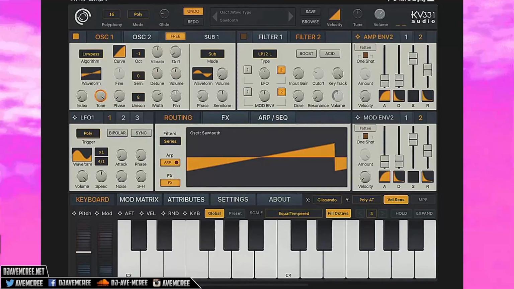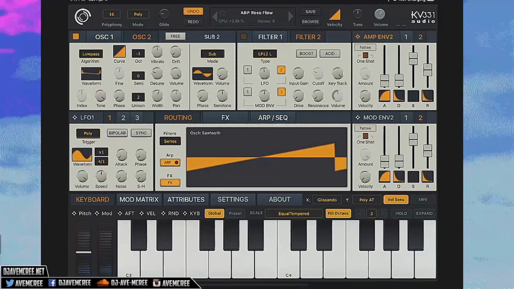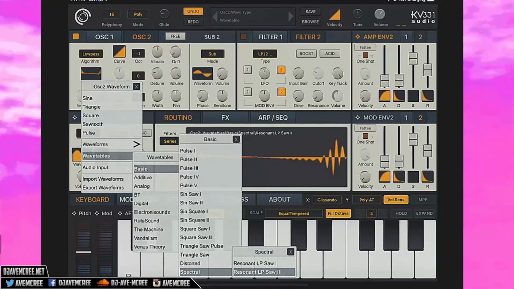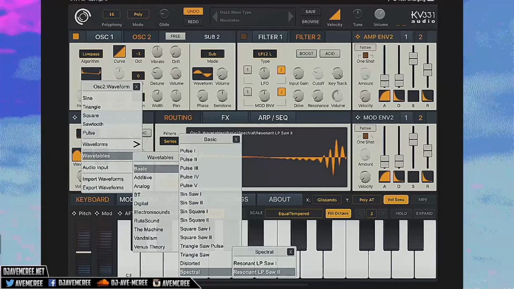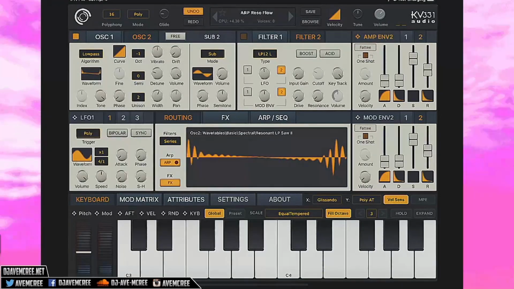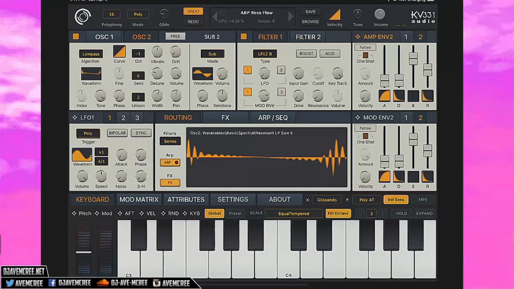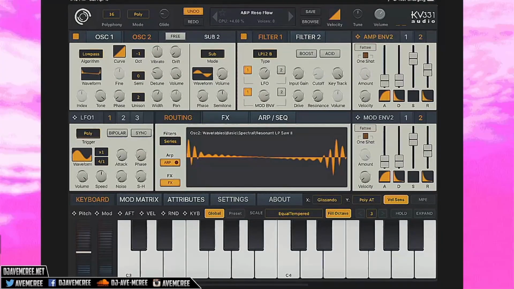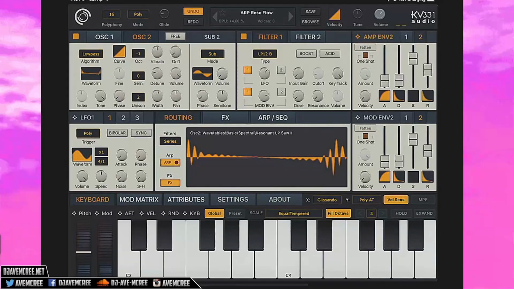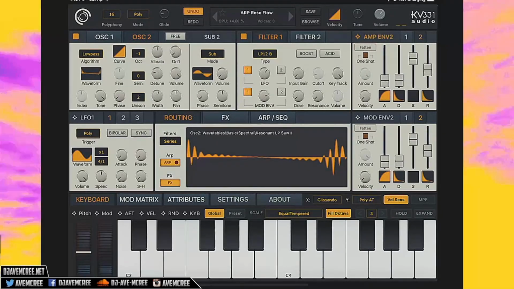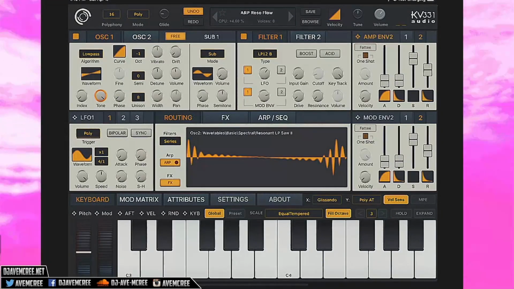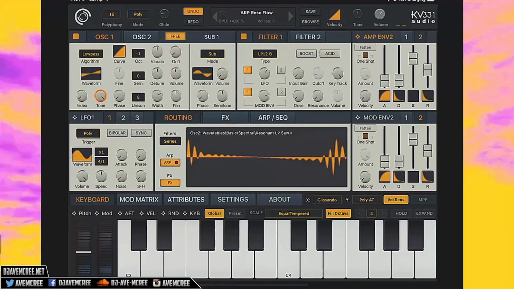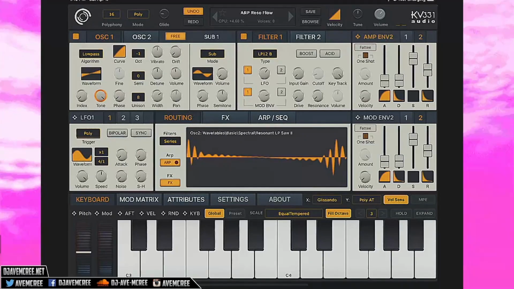So it is a 2 oscillator synth. So you have oscillator 1, oscillator 2, and you can select the waveforms by clicking on that waveform parameter, and you can select a whole bunch of them as well. So it did pack this with a lot of stuff. One thing I want to say is it's a one-page synth. So what it means when I say one-page synth, if I do that with filter 1 and move the parameter on oscillator 2 and go to oscillator 1, it's shared. So basically it's shared, and then you have a sub oscillator for oscillator 1 and 2.